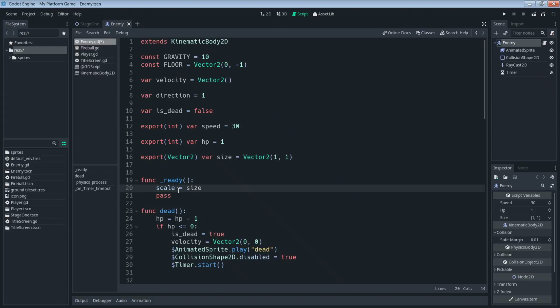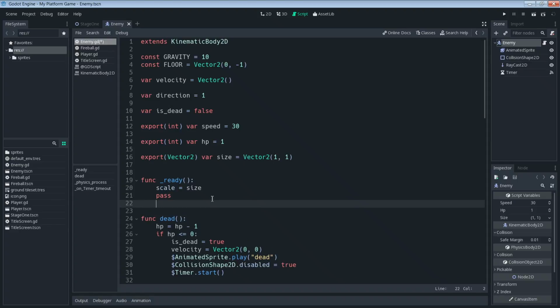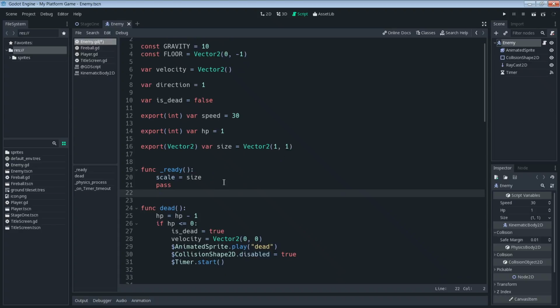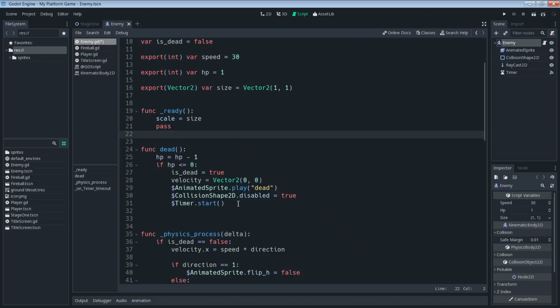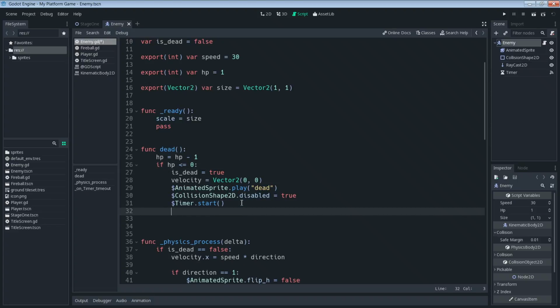Okay, and now we might be getting a little bit ahead of ourselves, but just so that we don't have to come back and touch anything else in this enemy script, we're going to go ahead and call the screen shake function. Yes, I know we haven't created it yet, but we're just going to call it. We want to call the screen shake function when the enemy is dead. So we're going to go into our dead function here. Under if HP is less than or equal to 0, this is when he is truly dead. Other than that, he just gets his HP reduced. But when his HP is 0 and he dies, falls down, we're going to need to call our screen shake.